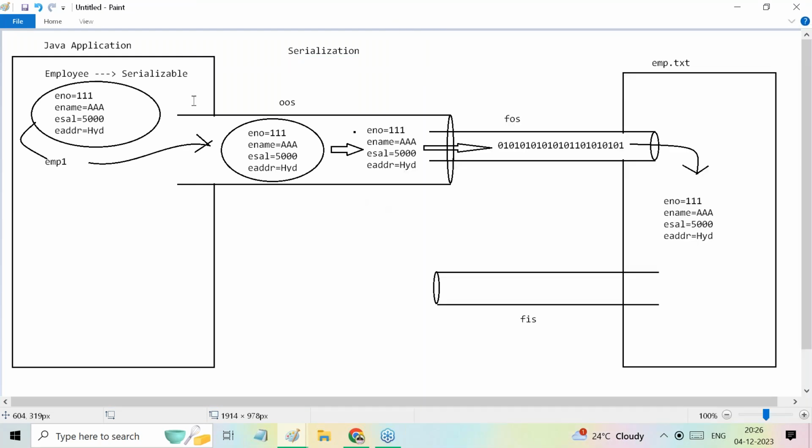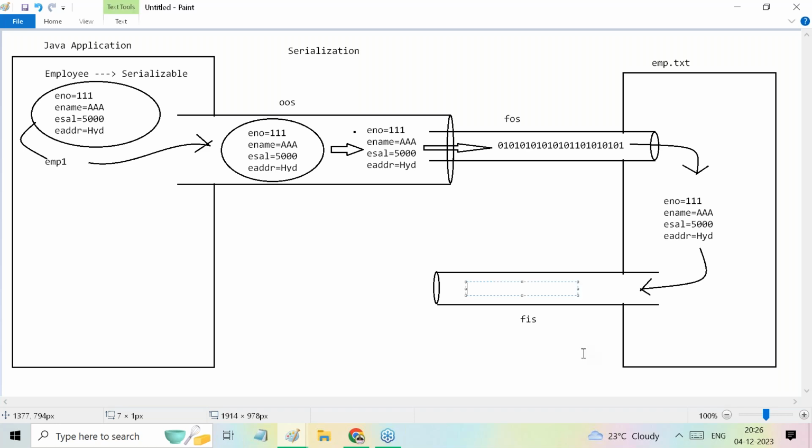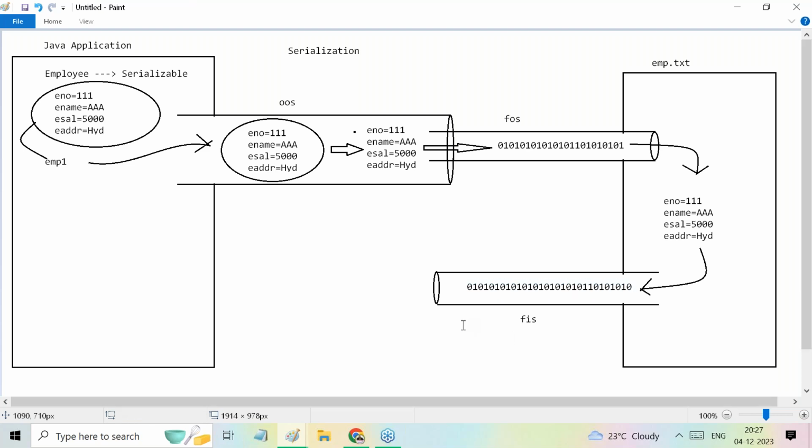When we create this FileInputStream with the text file, automatically the total data available in the text file will come to the FileInputStream. Observe carefully, here we are getting data like this.